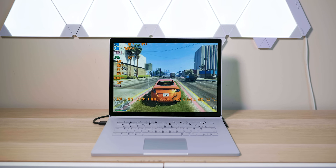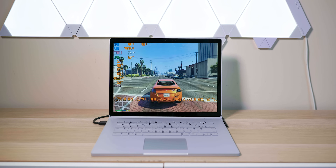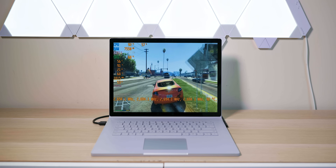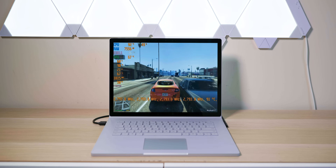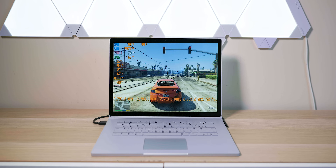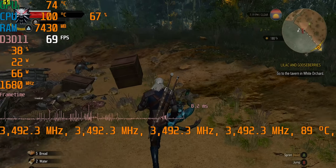I will say the display — sometimes I see a little bit of tearing. It's not the fastest display in the world, but it's certainly not the worst either, and it's actually pretty good in that regard. One thing I will tell you is the games look amazing on this display. It is a really gorgeous display. It's a little bit glossy — I've noticed this with all the Surface products. It's going to play all your games at 60 frames per second, high settings.